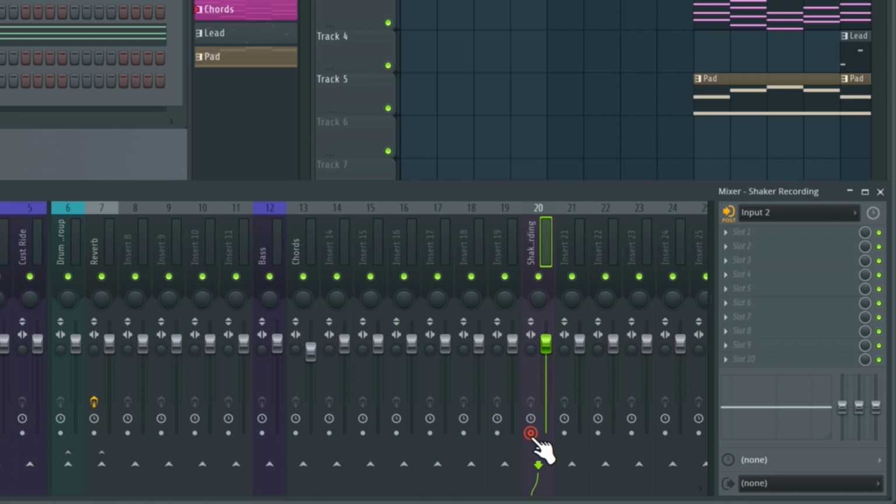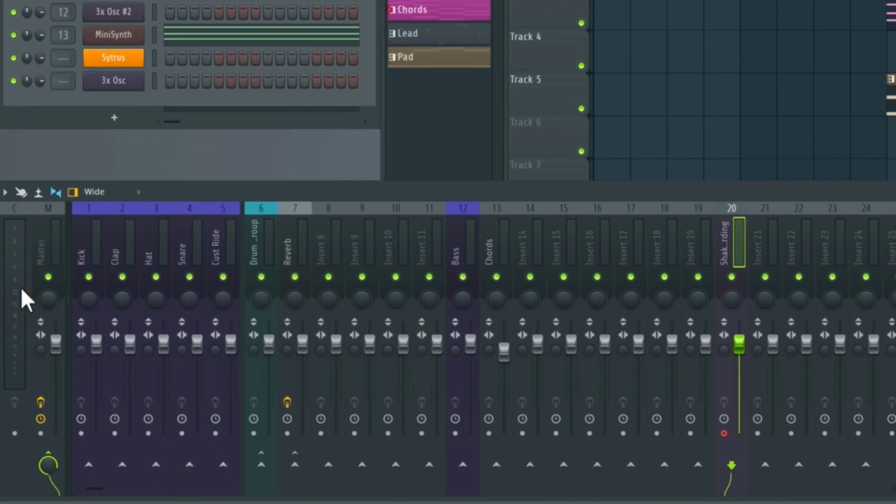Okay, now what we need to do is set an appropriate level for recording. So when recording audio, you want to have a healthy signal, but not too loud that it may clip. So I generally want the meter around -12 to -9 dB. If the signal goes above 0, the audio signal will clip, and that could ruin the audio. So now I'm going to turn up the gain on my microphone preamp until we're at a suitable level. Okay, great. As you can see, it was around that recommended mark.